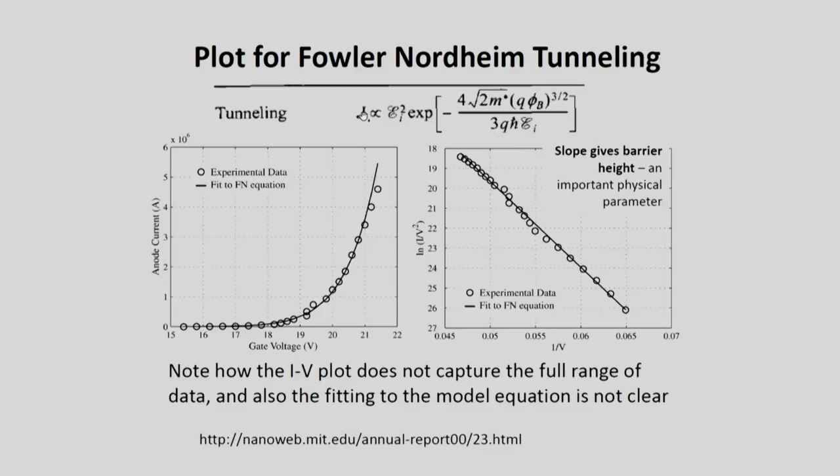But what I can do is to plot j versus e squared, e is the voltage or the field, j upon v squared or j upon e squared, plot the log of that versus 1 upon v squared. This is 1 upon e or 1 upon the field or 1 upon the voltage and that is exactly what is done here and this is a plot which is usually used to find out whether tunneling of Fowler Nordheim tunneling is the important mechanism. So, plot of log of i upon v squared versus 1 upon v will give you a straight line. Again by looking at this straight line and how well the data fit to the straight line, you can be much more convinced and also you can convince your readers much better that this is indeed what is happening in your case for your data.